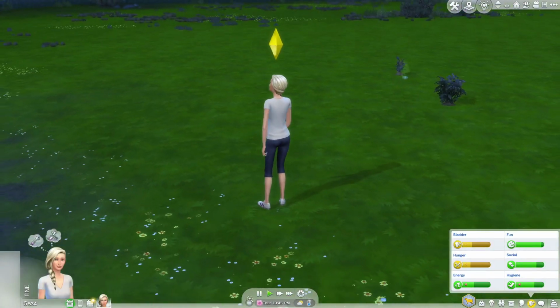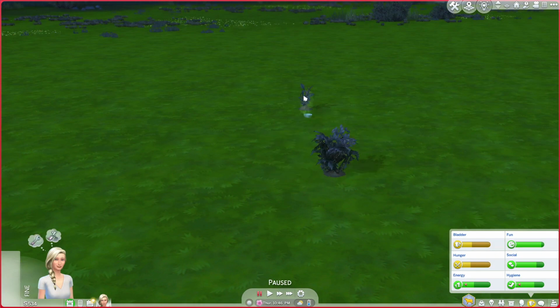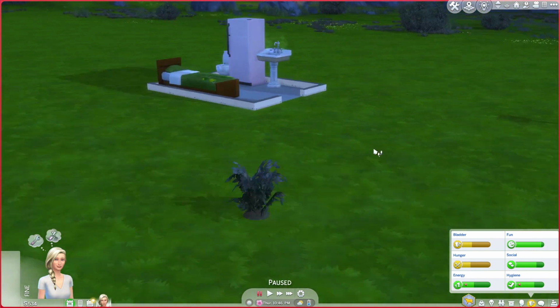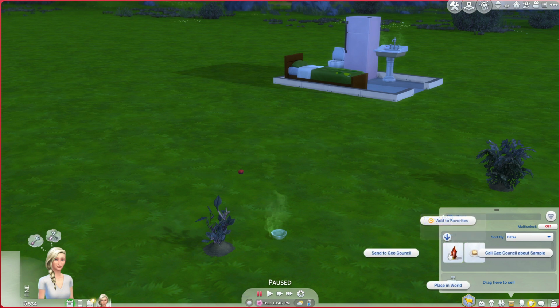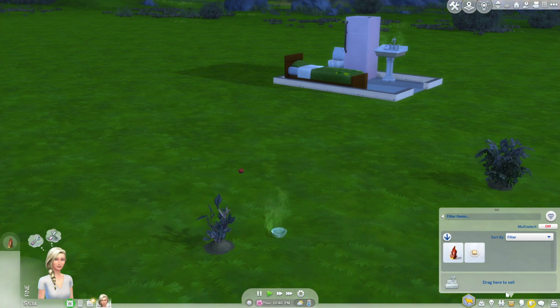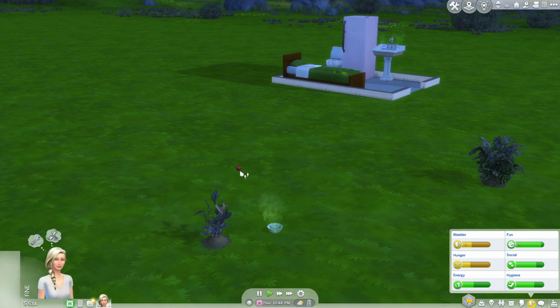Okay. Now you went home. You can check what's this. This is apple tree. No. Okay, you can also plant a tree here. And we can send to gear council and expect it to be worth anything.